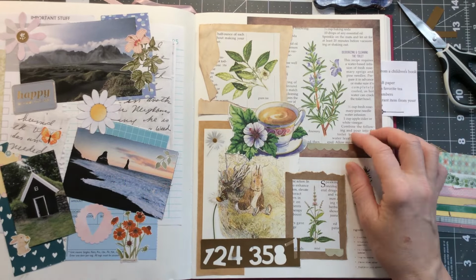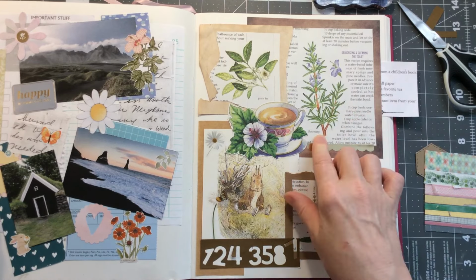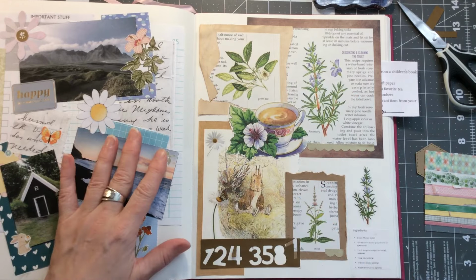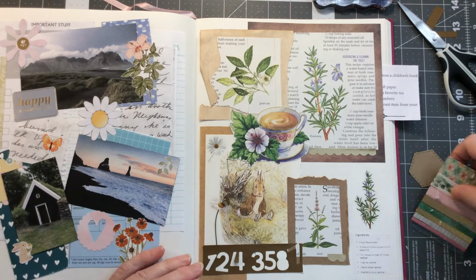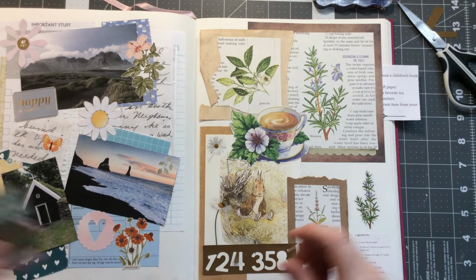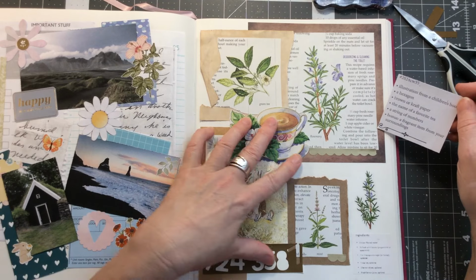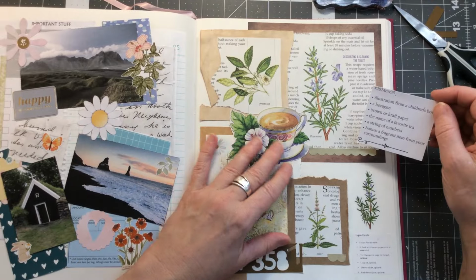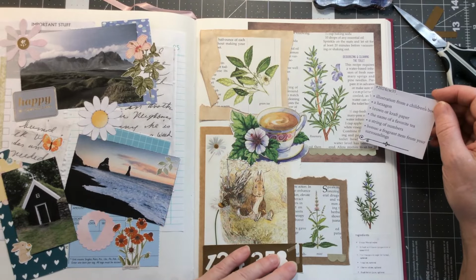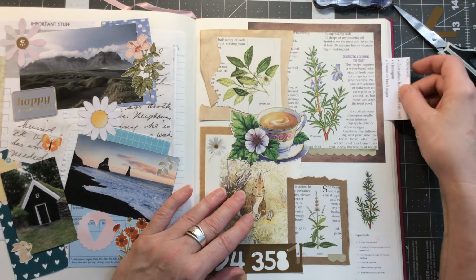And again, I was thinking of doing some stamping, and I'm just trying to imagine it in my mind. But I didn't really do stamping on this side. So I think I'm finished. I think that was just cheap and cheerful today. So we've got everything in illustration. We've got our brown paper, the name of a tea, well, mint tea or green tea, some string of numbers, and something fragrant from your surroundings, which is my rosemary.